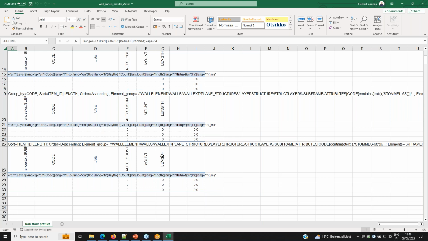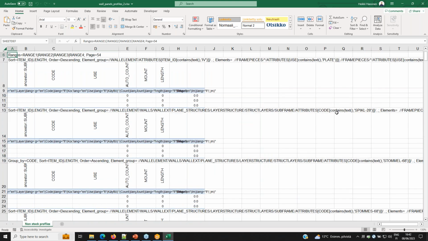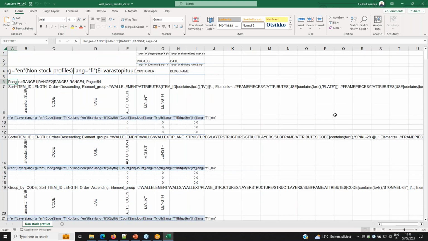You just put here, for example, area or whatever other fields are available and you want to collect. As you can see, quite common is this contains text or does not contain text. That's quite widely used.